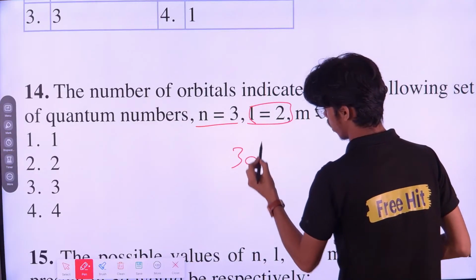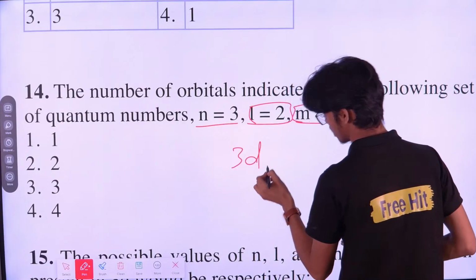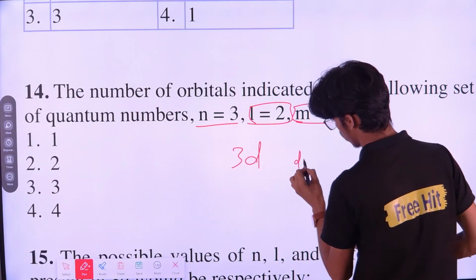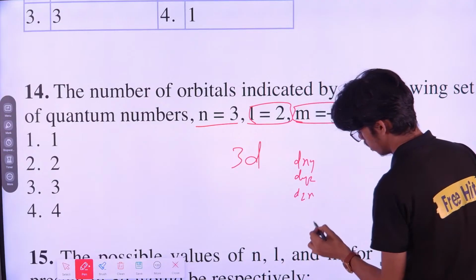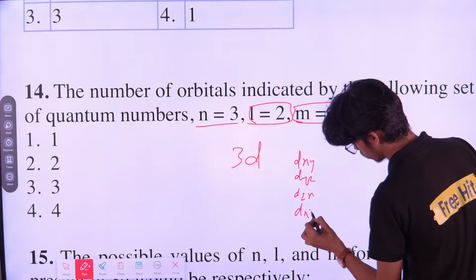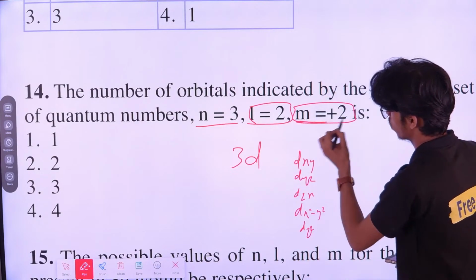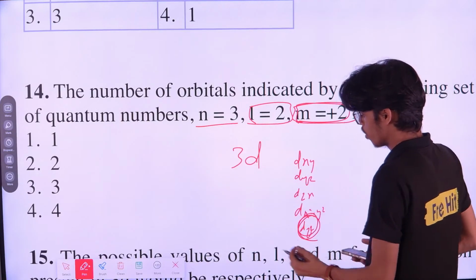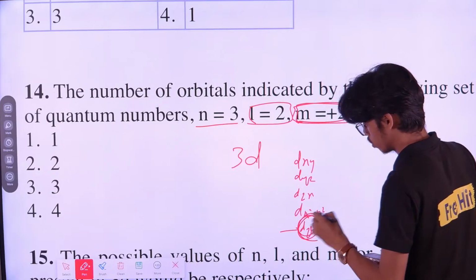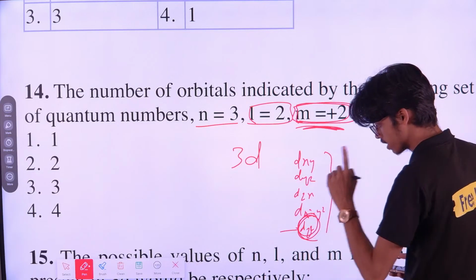Okay, D. Got it? Now, if m is fixed, you do not know if it's xy, yz, or zx. There are a lot of orbitals: dxy, dyz, dzx, dx square minus y square, and dz square. We don't know for which one m was equal to 2, but we know one of them is fixed. So we are talking about one fixed orbital, not all these 4, because this number is a fixed thing. It must be talking about a single orbital.